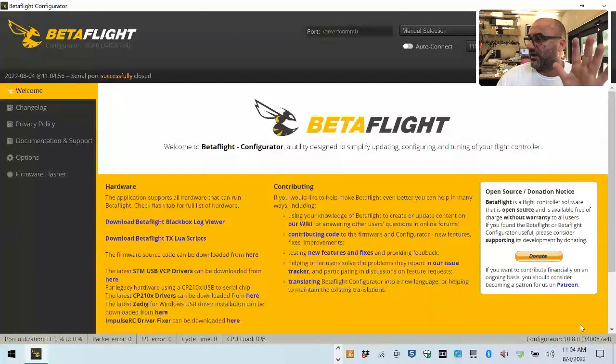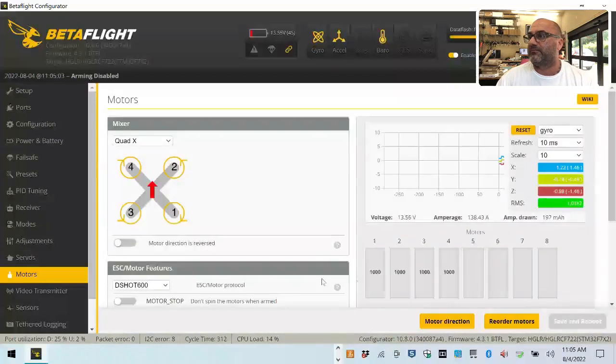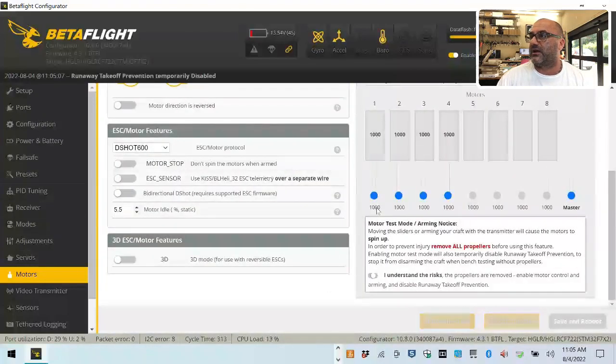Guys, you gotta understand that I don't know who made all the changes on this thing, but this is kind of weird because now when I connect, right? So I wanna go to my motors again, and I just wanna see. So let's do it again. Motor one, counter. Motor two, counter. Motor three, counter. Motor four, clockwise.